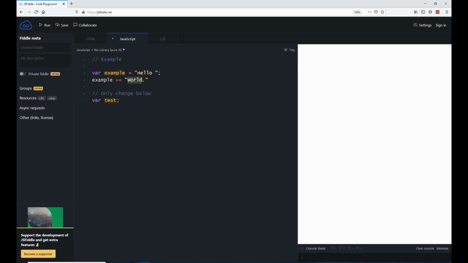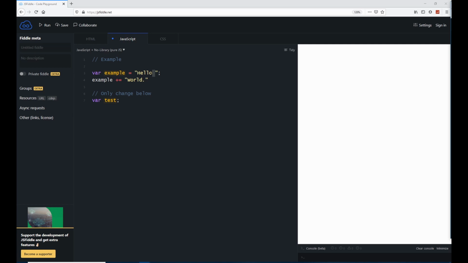So we see here we have hello, we have here a space or a gap, and with the plus equals sign we just add this one word to the existing hello. So remember, just like when you're using numbers, plus equals means that you take whatever is on the right-hand side here and add it to the variable.